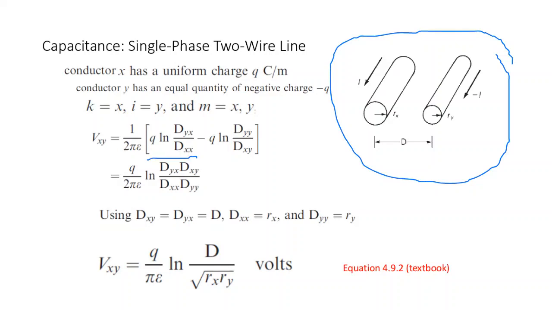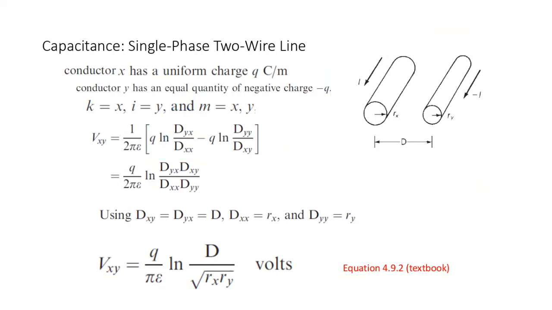We have dyx over dxx. This negative here, because we can put dyy at the top and this at the denominator, so we can put the negative here. That's why we have negative. We can have positive if we put it this way. So we put it like this: dyx over dyy. So we can put them as negative.